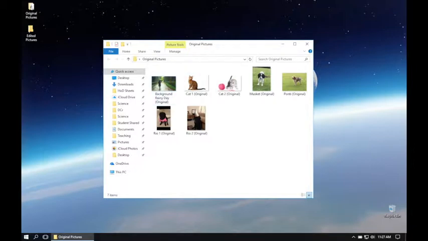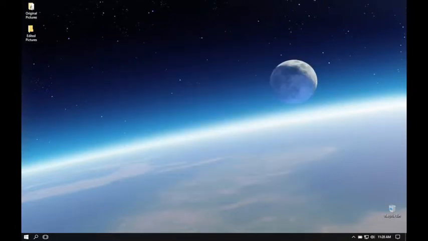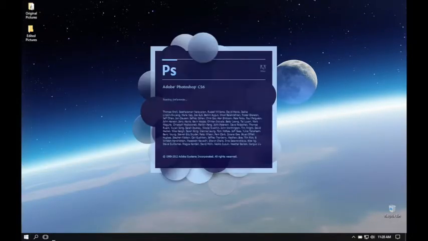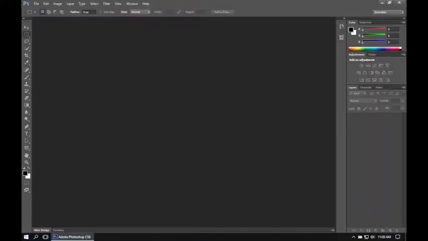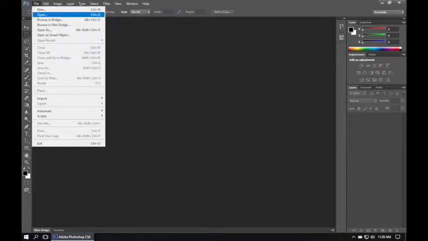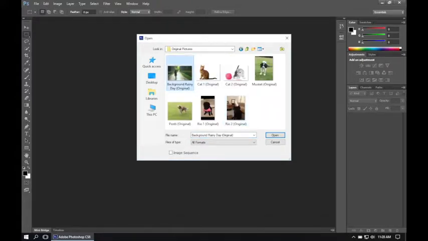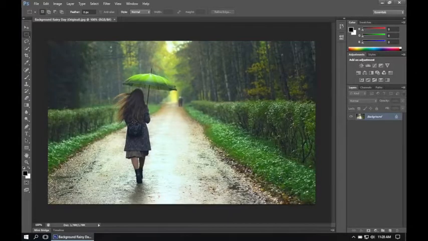So let's take a look at the task that we want to do. Well, the very first task that I'm looking for is to have a look at our background image and just edit it in the way that I want to. So I'm going to open up Photoshop, and when Photoshop opens, I'm going to find the background picture that I've already downloaded. So I'm going to go File and Open to the area where I saved it, in this case on my desktop, and I'm going to use my background picture. And so this is my picture here.